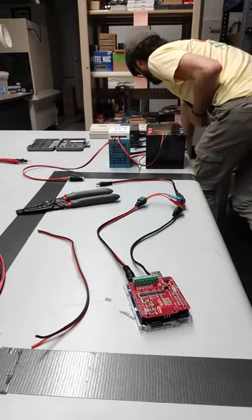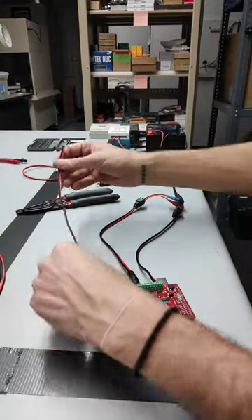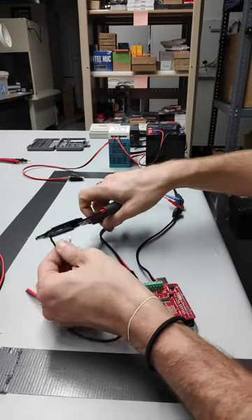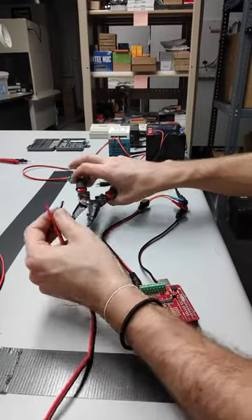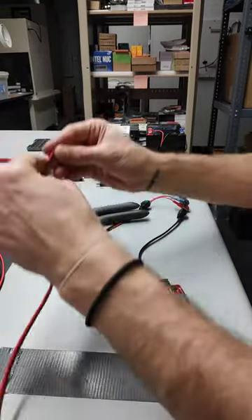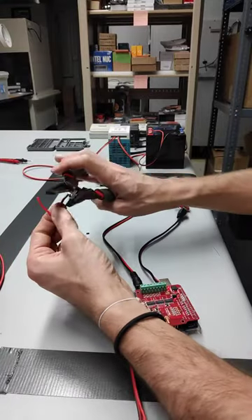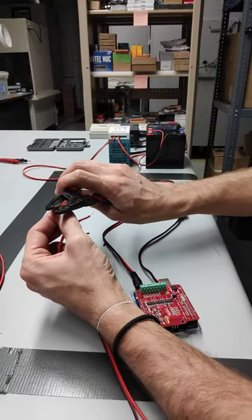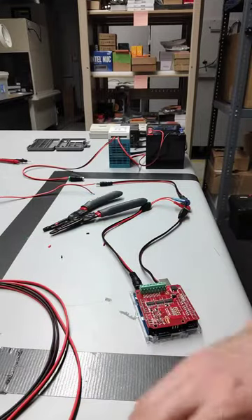We'll also be using some more of the male jack headers on this end, although we might put a little diffuse LED in there. So let's go ahead and split these and strip them, get everything ready. I run into problems when I don't give it enough — go ahead and strip them out. The LEDs will go on the end and just kind of give an indication of when the control board has turned things on or off. So I've got one aside there; I'm going to go ahead and do the other four and we'll come back right after that.